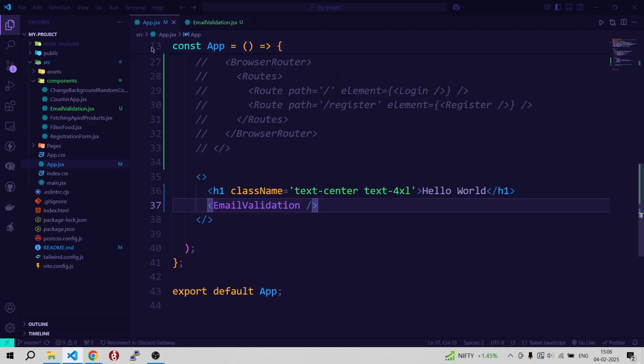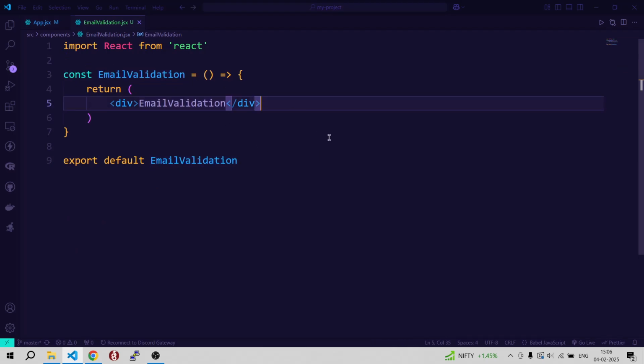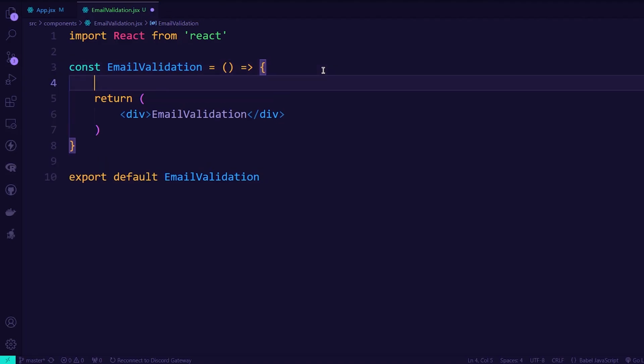Okay, so let me close this, and now in this file I have to write my logic. Right here I'm thinking to validate the email, like first of all I have to make a state which will store the email, that is email, setEmail.